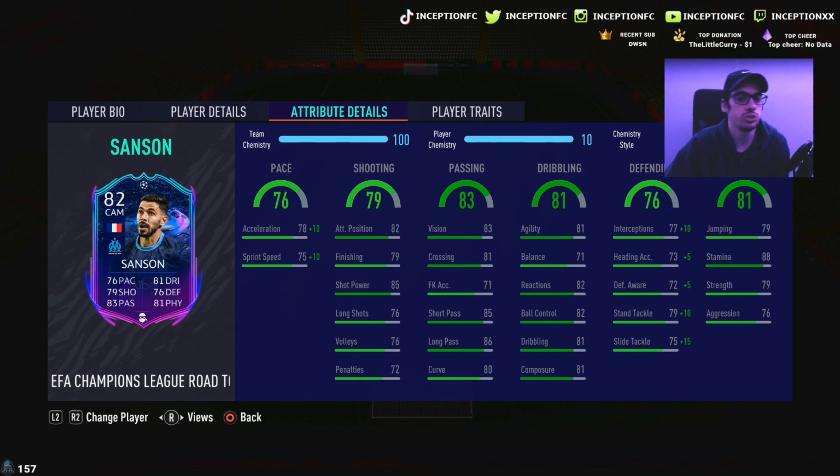Now, in regards to his in-game abilities, guys, he's got 78 acceleration with 75 sprint speed, so that is something that you do want to improve as much as possible, because obviously this is a card you're going to be using in the center mid position, CDM position, all that kind of stuff, right? So he's going to have 88 acceleration and 85 sprint speed for us.